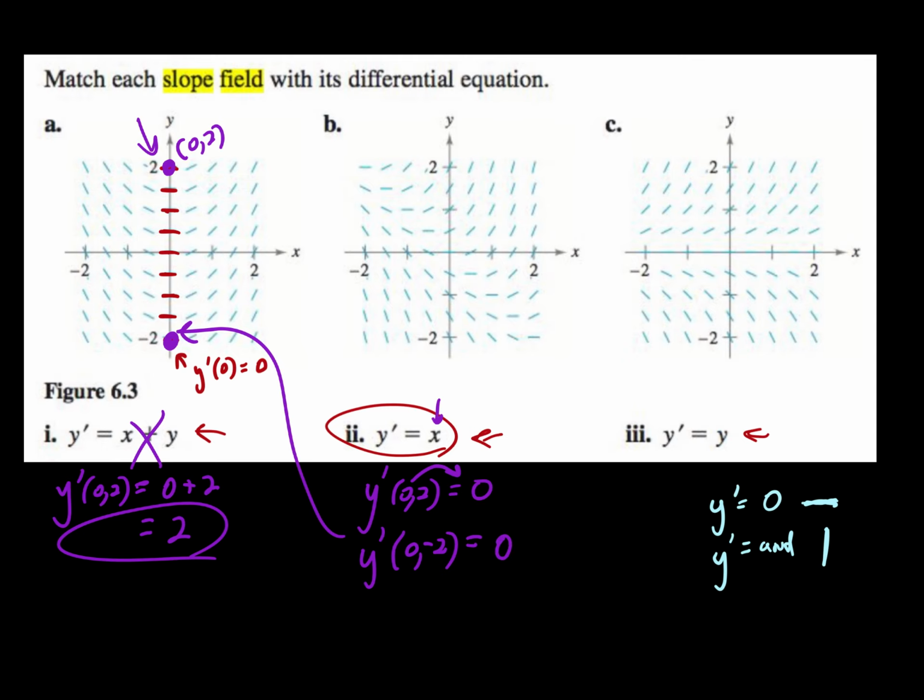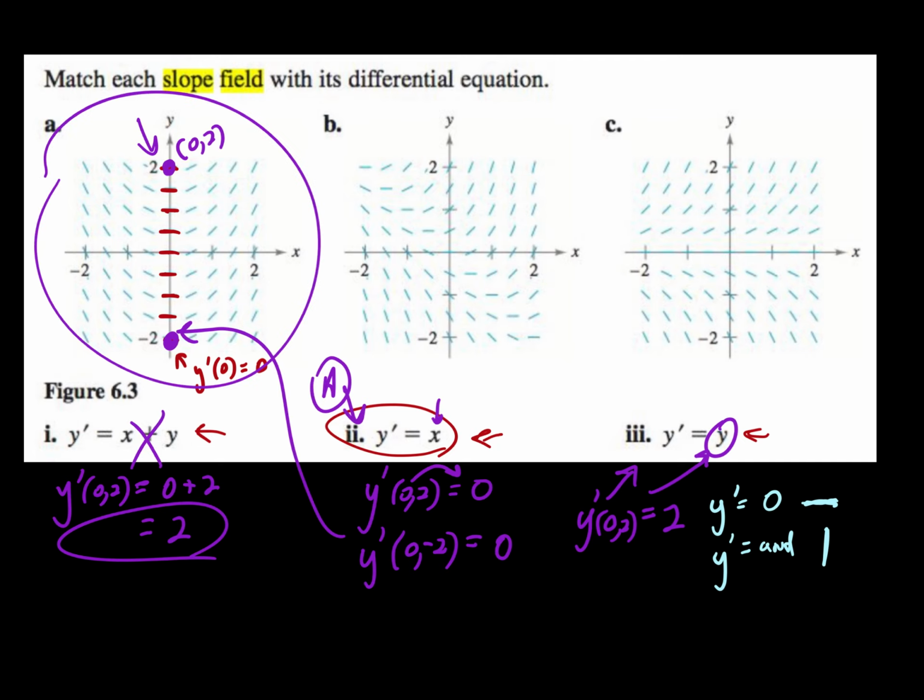Now let's try the other one to see what happens over here. What is the slope of the tangent line at our specific point, the (0, 2)? Let's go back to that one. Now this one, notice how it only has a y. We don't need the x value to find the slope. We only need the y value. So you plug in the y value, and that does not have a 0 slope. That has a slope of positive 2 as well. Therefore, I am certain that this one is choice A. All right, that goes with graph A. So we've gotten this one.